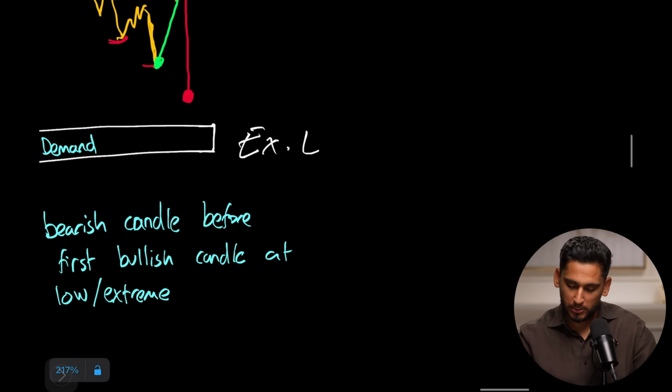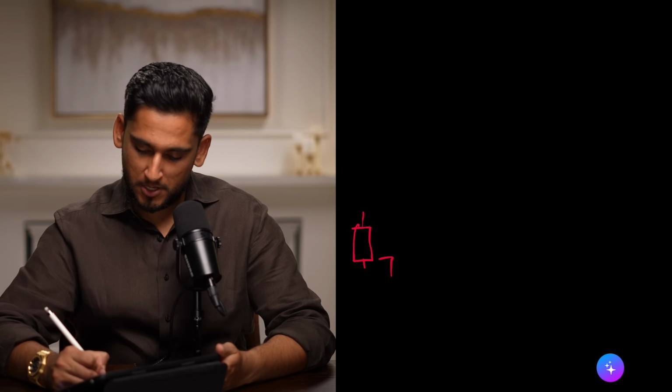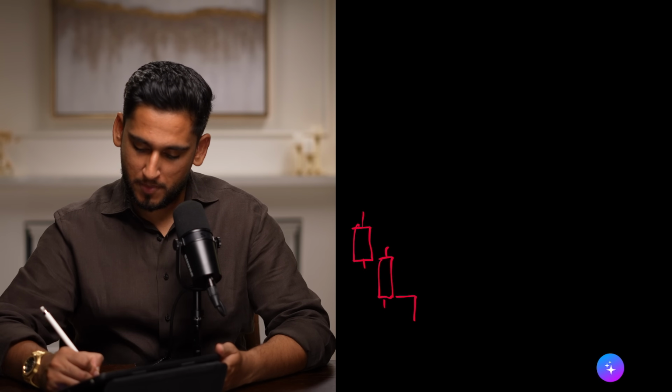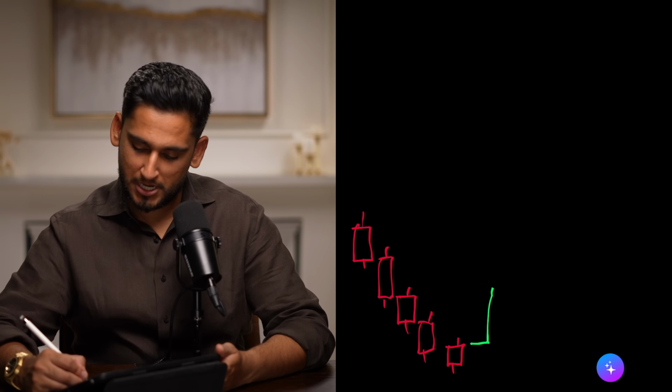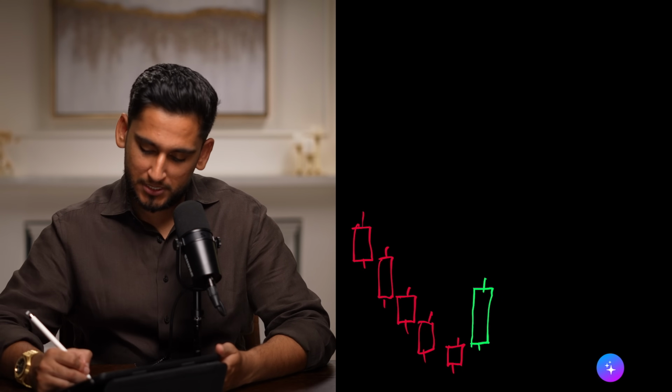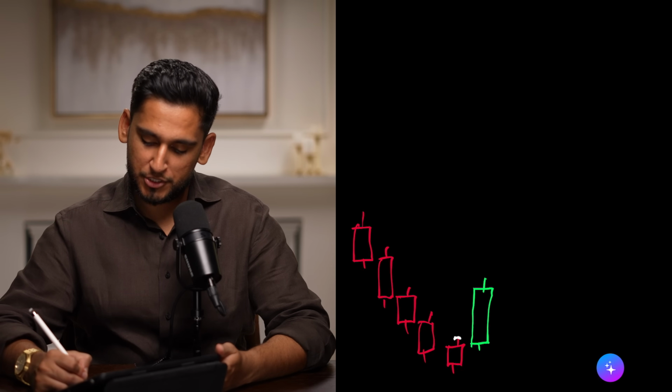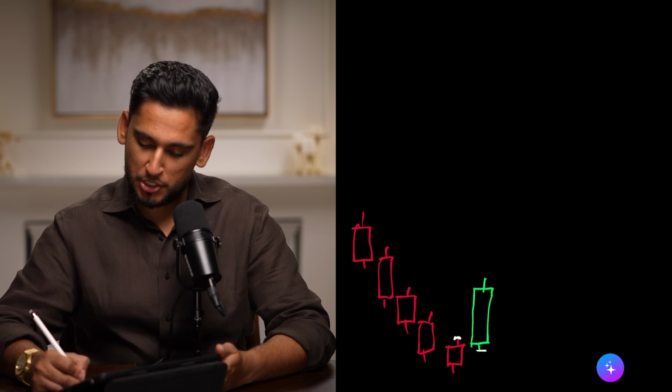So often it's going to look like we're going to have a bearish candle, and then after that another bearish candle, and then after that we might have another bearish candle. So this is just a bearish retracement, okay? And then you might get an indecision candle. And then after that you might get your first bullish candle.